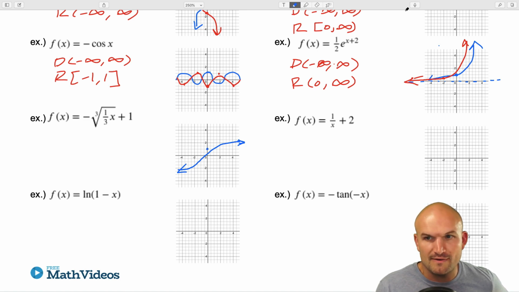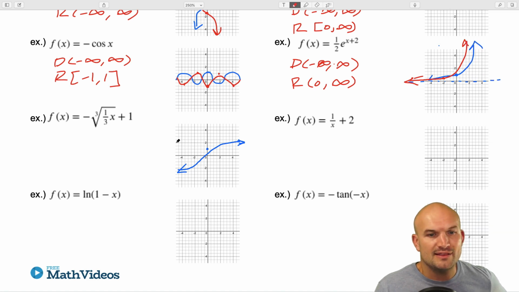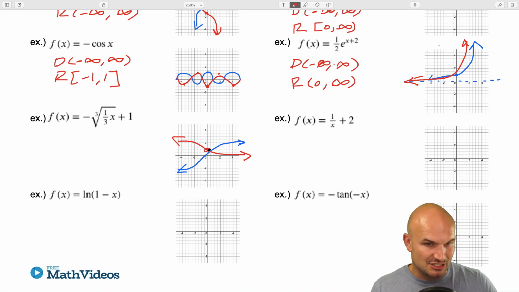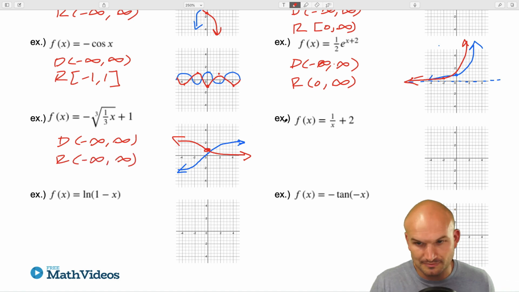Oops, what happened to my red? I want red. Okay. And then let's stretch it. So, all right, the graph's going to look something maybe like that, okay? Not perfect, but hopefully you can see it got reflected, it got shifted up, and I'm stretching it a little bit. But the main thing is the domain didn't change and the range didn't change because they already were all real numbers. So it doesn't matter what transformations you apply.